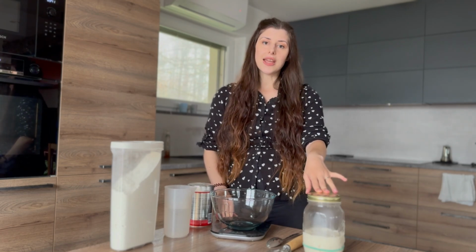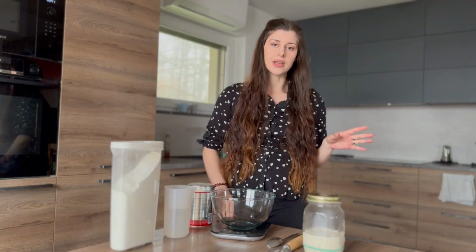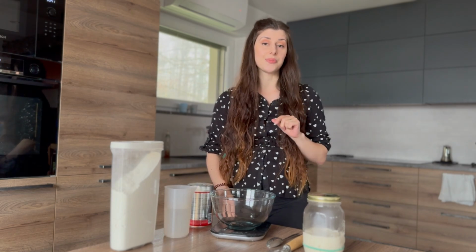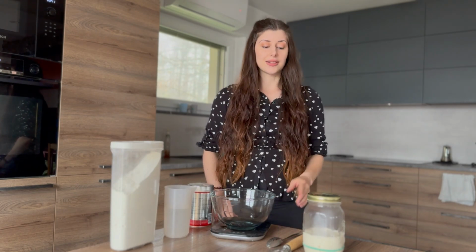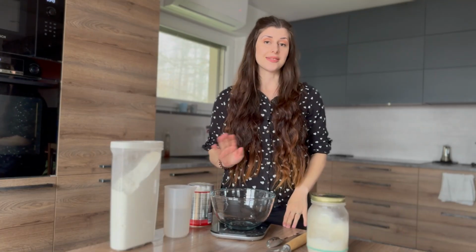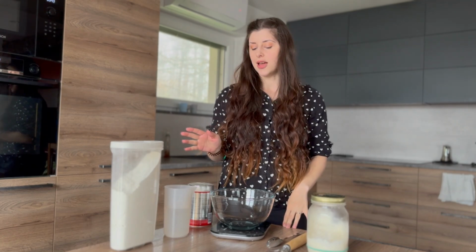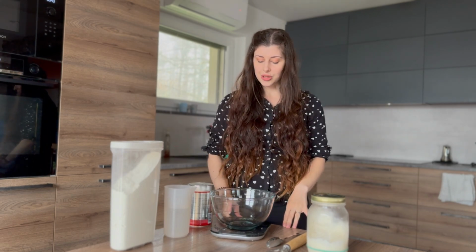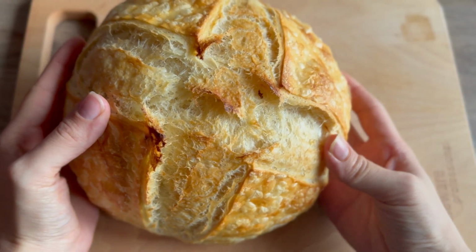Now, ideally, you would have your sourdough starter prepared in the morning, so that means you can feed it the previous evening. But if you happen to forget to do that, this recipe can also work as a same-day recipe that includes feeding the starter in the morning. So in my case, I actually remembered to feed it last night, so my starter is bubbly and active. But like I said, you can simply just feed it in the morning, wait for 4 to 6 hours, I would say, and you can go ahead and start your bread then, and you will still have it ready by dinner. We'll just jump straight to it, and I'm going to talk you through the whole process and share a few tips and tricks as we go.